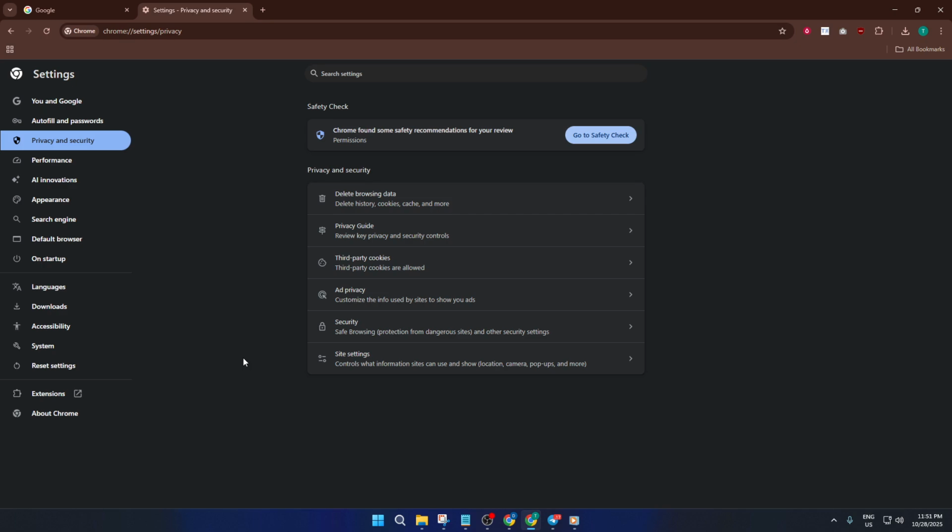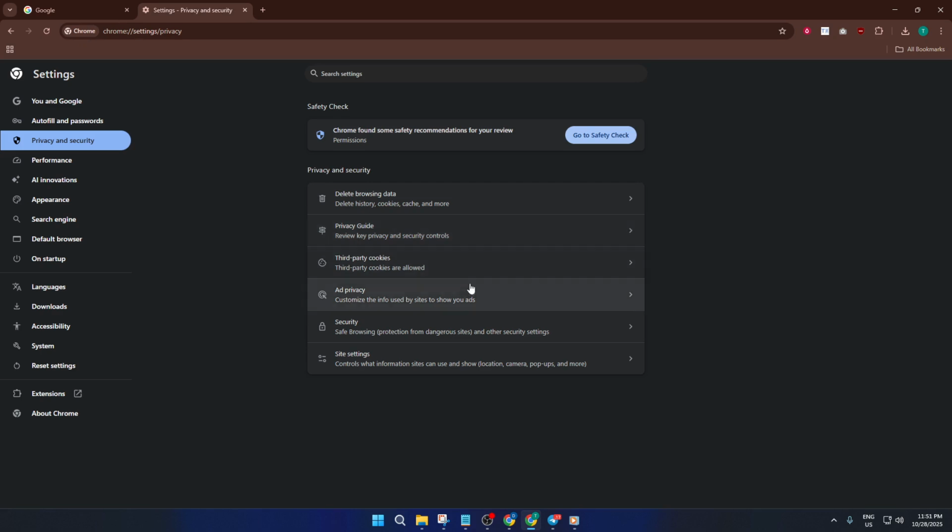Now, let's fine-tune your default permissions. Under the Permissions section, you'll see Camera and Microphone listed separately. Click whichever one you want to adjust first. Most people set up both at the same time. Here, you'll spot a section titled Default Behavior. This is what Chrome does anytime a website asks to access your camera or microphone.